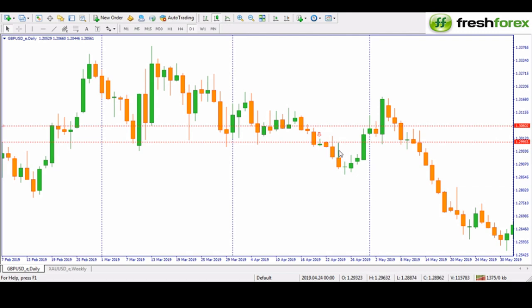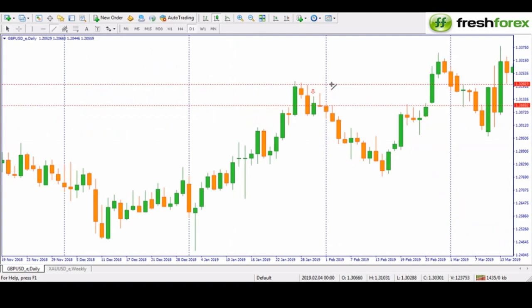If you successfully manage to sell after this inside bar, then the best place to have your stop loss is above the mother candle, which is this. So if you sell at this price here, you're likely to see price move up, but it should not move above the high of the mother bar. Then your take profit is the same distance, from that point up to this level here.